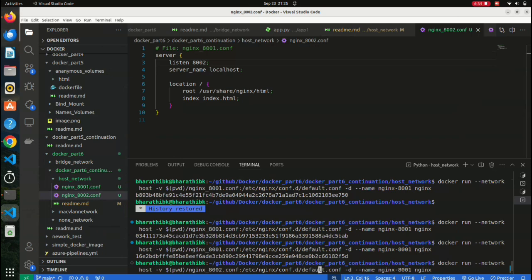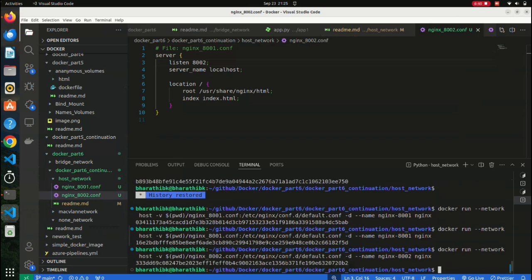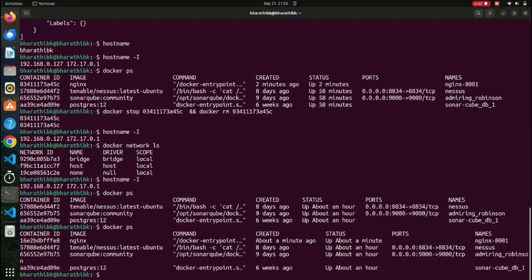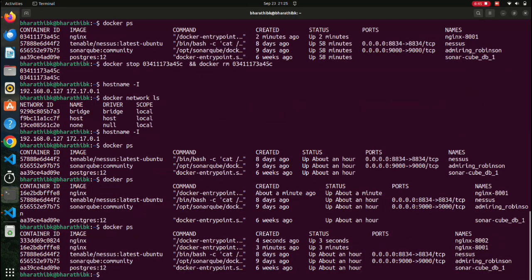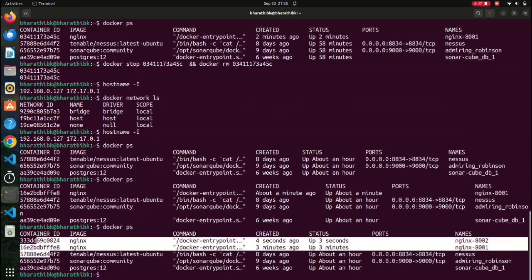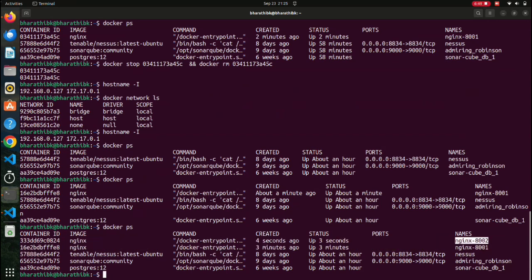I changed it to nginx/8002.config, and also I want to change the container name, which is 8002. Now let's see whether the container is created or not. You see, this container is created.